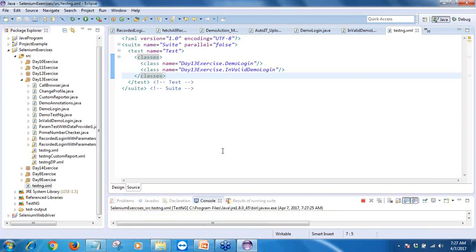So it will execute two test cases. Ideally, one should pass and one should fail.